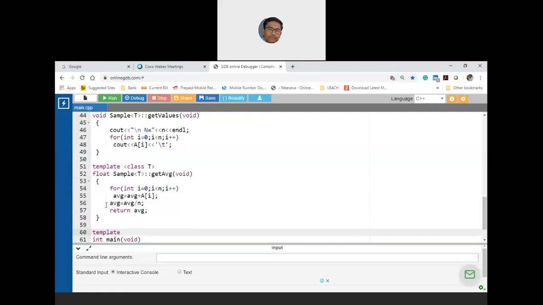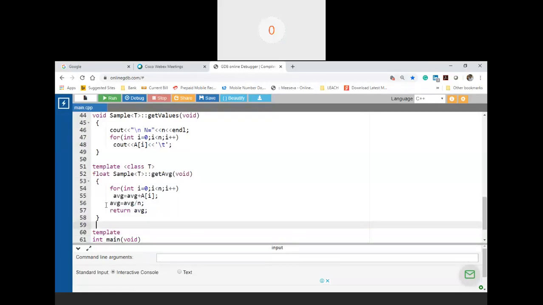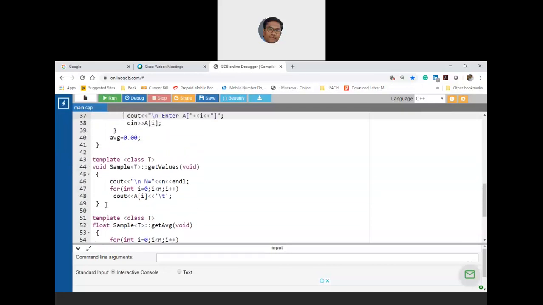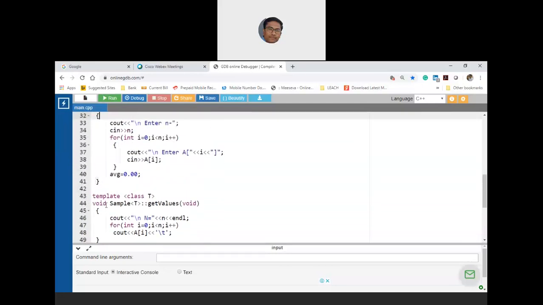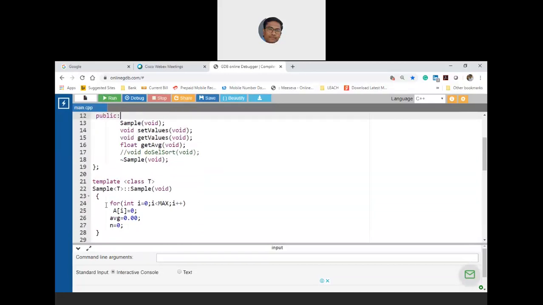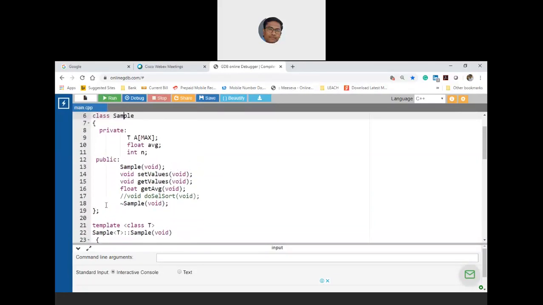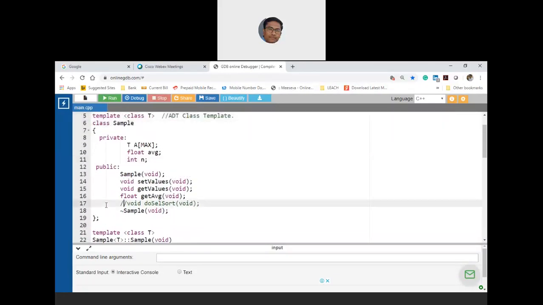Sir, there is no need for a return data type in this function, no, sir? We can put it as void. Fine, but let me return the average to main. Assume that main wants average. So my intention is that it is also possible to write a C++ class template with a specific return type, that is void, or sorry, float.